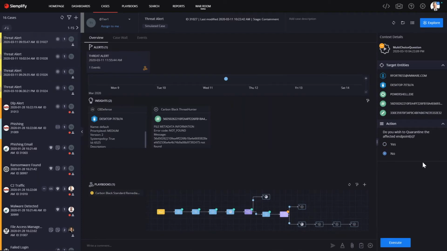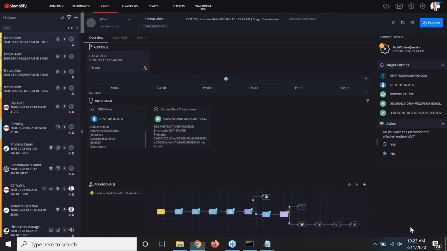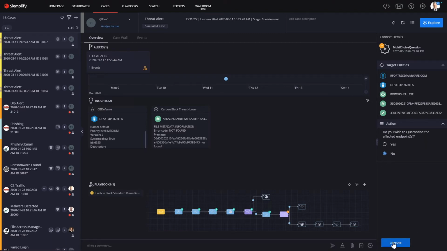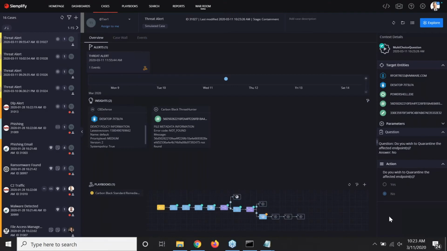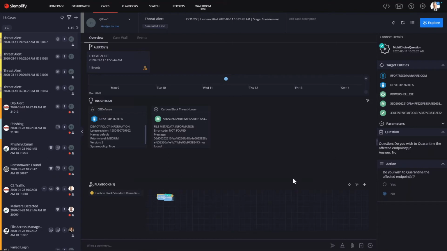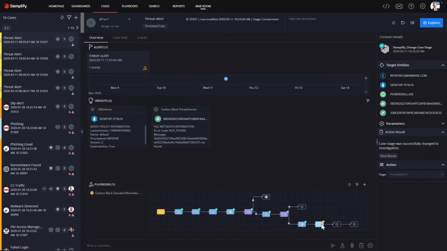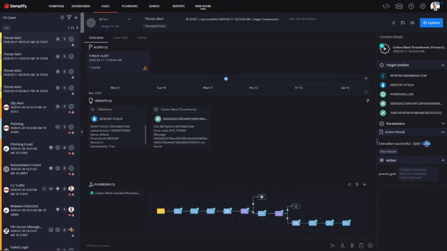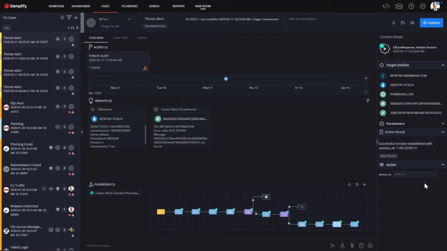In this case, I don't think I really want to quarantine the device just for now, because, of course, it's just a demonstration. But as that flows through, that's actually going to go ahead and initiate our session with live response. And we can go ahead and see how that flows through. So we actually just updated it, and now what it's going to do is fetch the PID. So it did that. It's process ID number 5200, which is great because that's what Ryan told me it was before the beginning of the demonstration. So that's good. Everything's working.